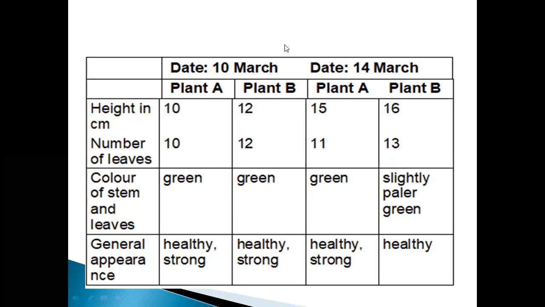So at the end, our result was plant A grew best. As usual, plant B is not showing us a good result. Why? Because it is in a dark place, or we put it in a box. And plant A is showing us a good result. It was in a sunny place. That's why plant A shows us a good result.